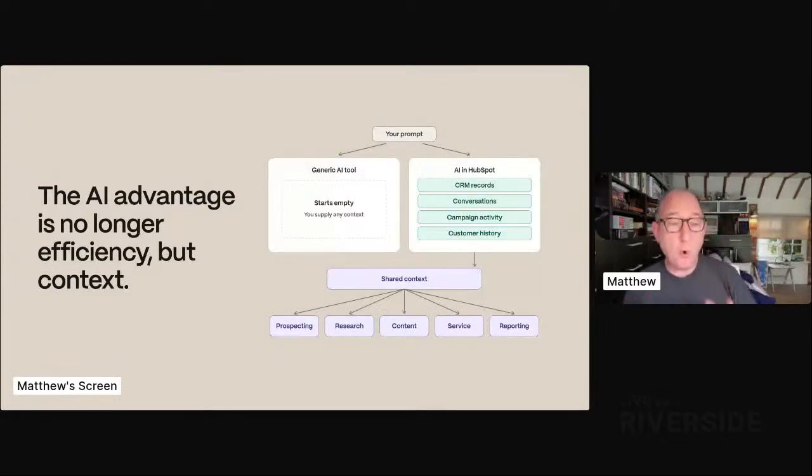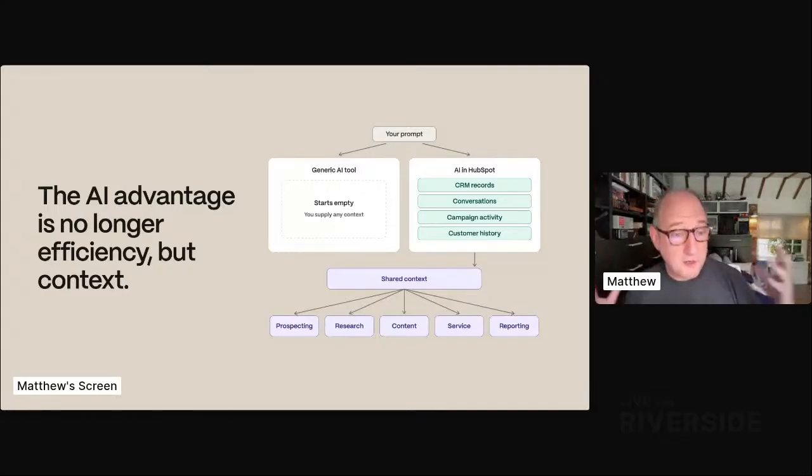And I think an important understanding of AI in a HubSpot universe is that HubSpot has an enormous amount of context about the things that it is doing that are absent when you are just looking at a blank prompt in ChatGPT or Claude or whatever your AI of choice is. It has CRM records, it has conversation minutes, typically meeting notes, it has campaign activity, it has sales results.